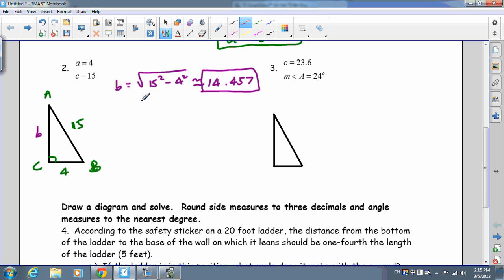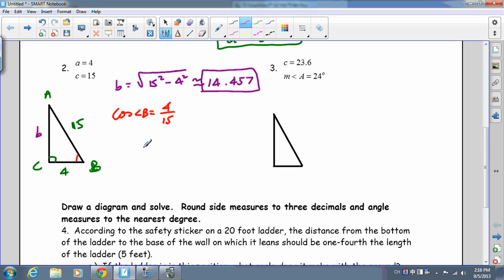Once you complete with this, let's go ahead and try to figure out the measure of this angle. I will call that angle theta, or you can call it angle B. So let's call it angle B to make it easier. What trig function is connecting this side and this side, and of course the angle B? The only trig function that connects the adjacent to the hypotenuse is the cosine. So the cosine of angle B is equal to adjacent over hypotenuse, which is 4/15.